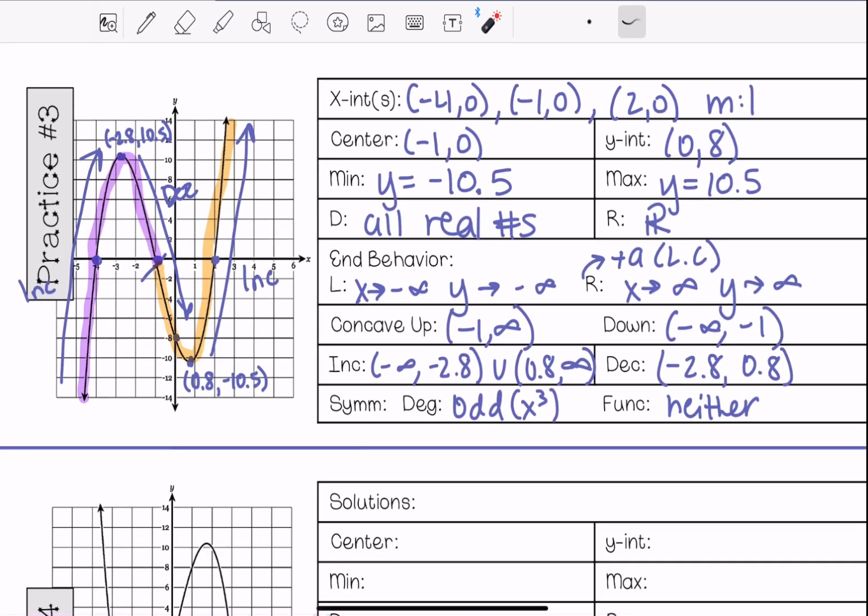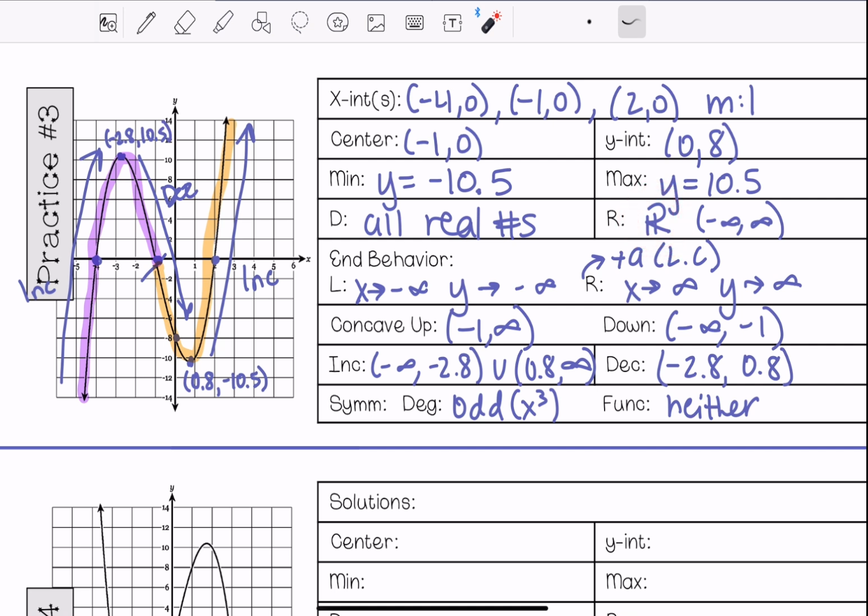So I wrote down both my mins and maxes. I just put down the y equals part. If you want to write the whole point, you can. That's also correct. Here for our domain and range, as we've already spoken about, if you have an odd degreed function, you're always going to have all real numbers here. I just wrote it out this time. And then I wrote the symbol for all real numbers on this one, just in case. I'm not sure if you will see that later on, but you might. So just in case, this symbol also means all real numbers.